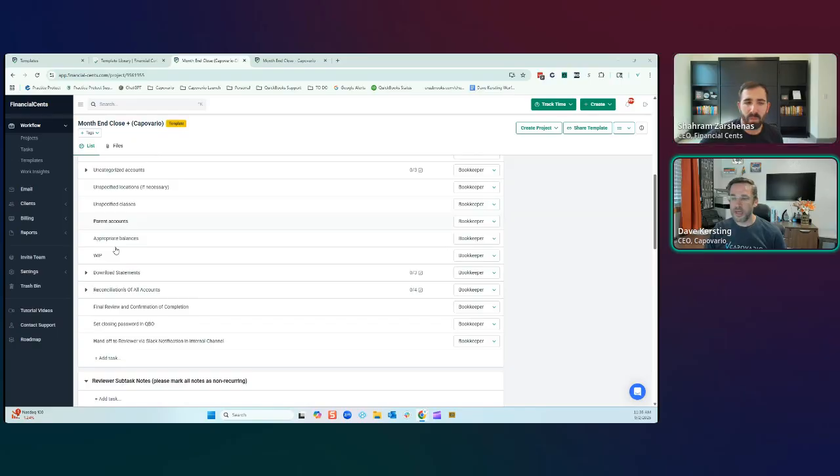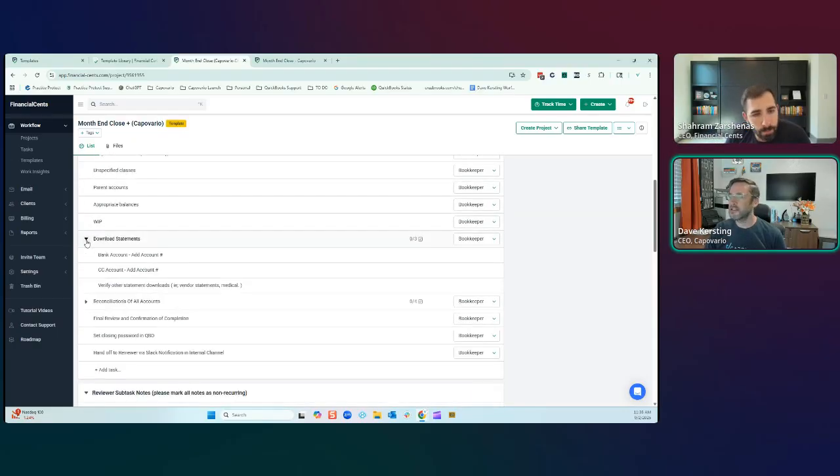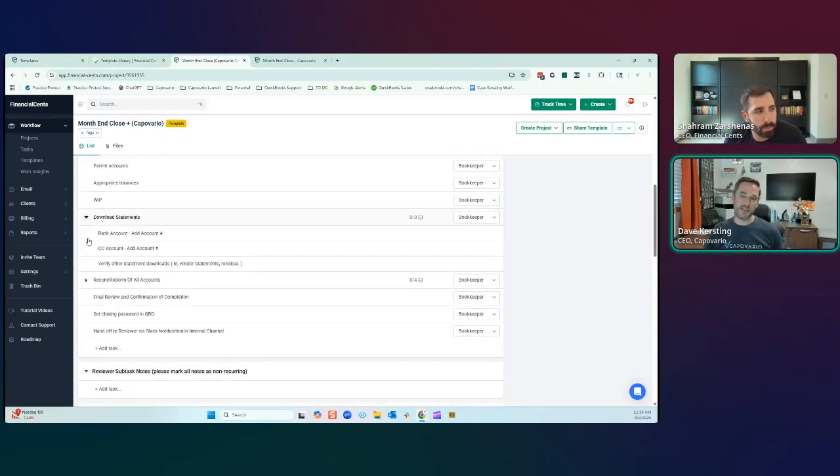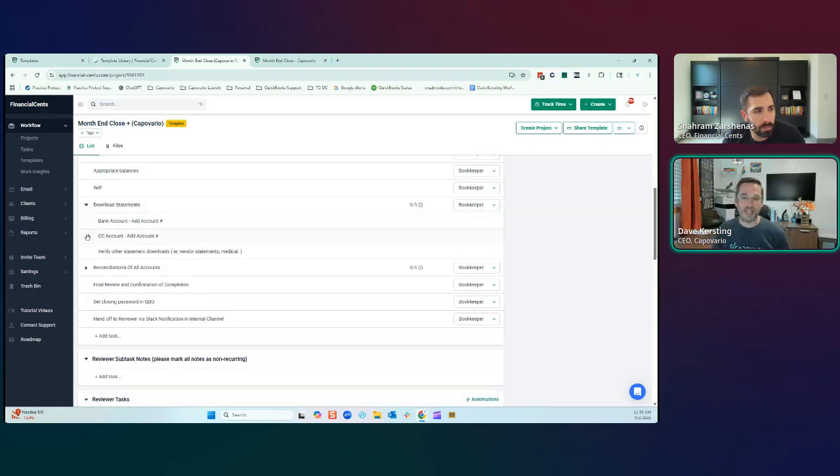As we work through it, you can see that we have download statements. We have access to most of the client data. If we don't, it's in the client section, client requests, where we send it through the portal, asking them to upload for us. But if not, we have that checkpoint again: do we have the statements downloaded? Now, why would I want to download statements when we're using QBO and it already has the statements there? Part of the reason is that I want to have the valid document saved on my software, so that if I have any future questions or need to pull a bunch of them at the same time, it's easier for me to do that.